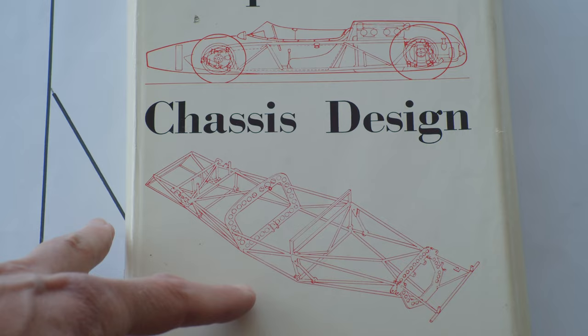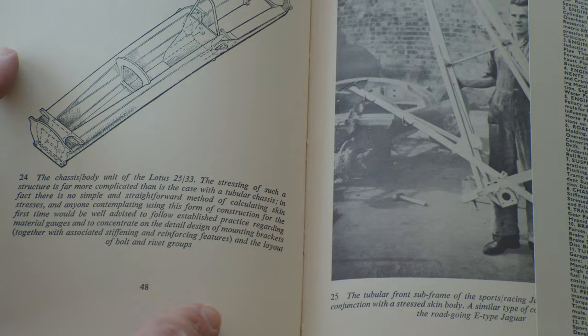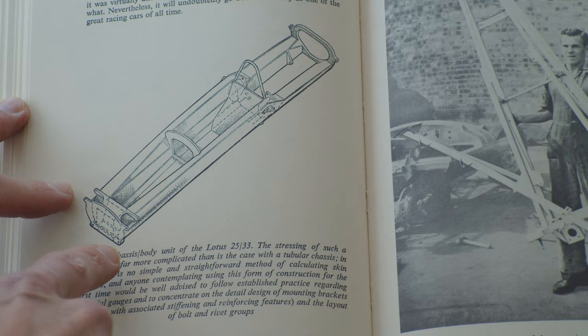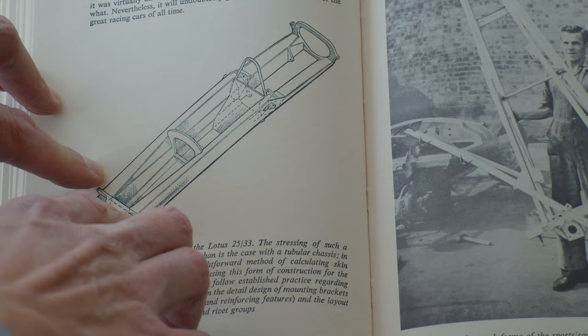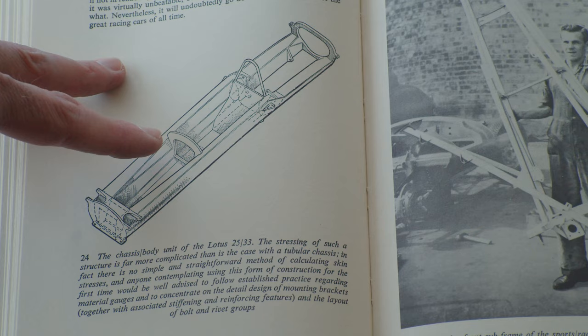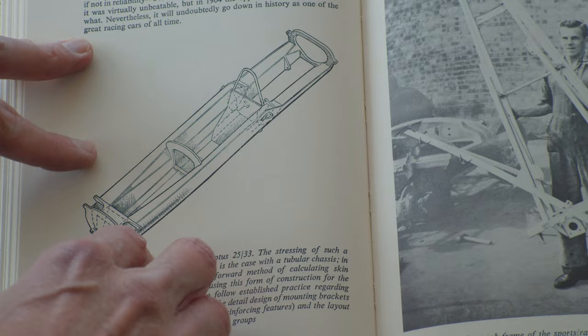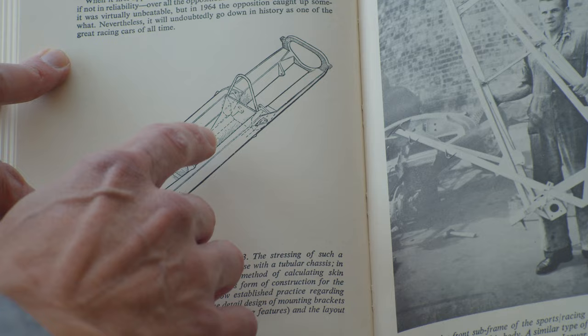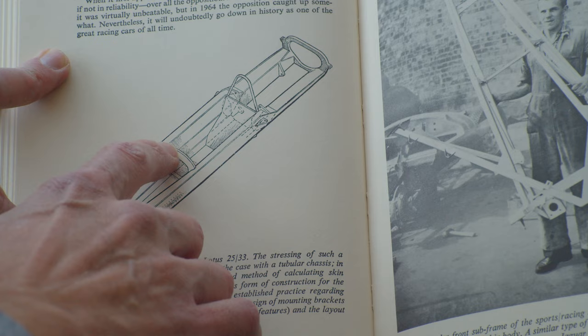From a chassis standpoint, obviously your suspension has to attach to the chassis. So I wanted to show something, and we'll look first in Costin and Phipps racing and sports car chassis design from the early 60s. And this here is a diagram of the tub of the Lotus 25 and 33. And I wanted to use this because it's just a nice, simple thing that you can apply the basics of this to a lot of different cars, including tube construction cars, including sports cars like Olas and GT-40s and Ferraris from the mid 60s. What you end up with is the side structure, which in these monocoques has the fuel tanks in them. And then you've got a bulkhead at the rear. This is where the engine goes. You've got a bulkhead at the front. You've got this firewall bulkhead that's the back of the seat. And you have this bulkhead where the gauges are. It's kind of the dash, and your legs go through there.